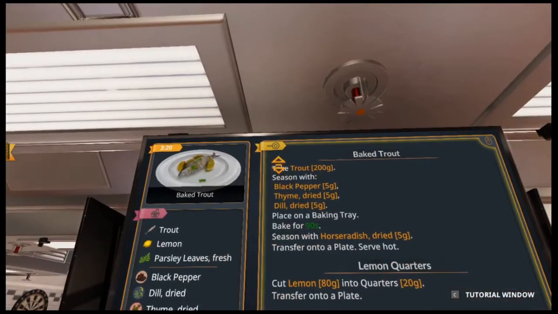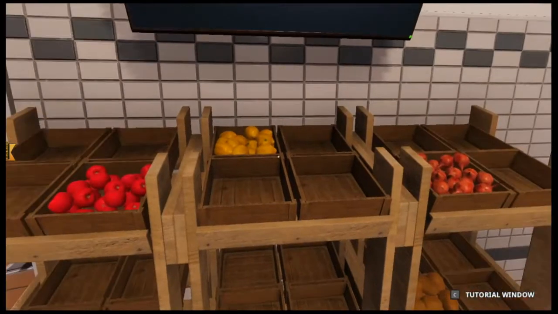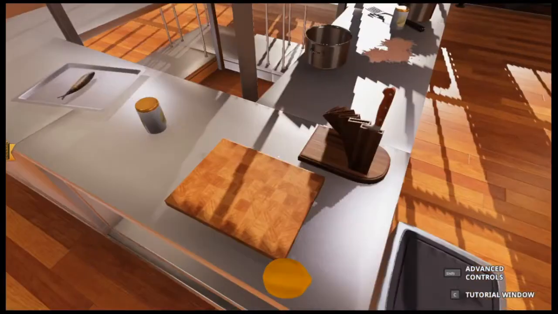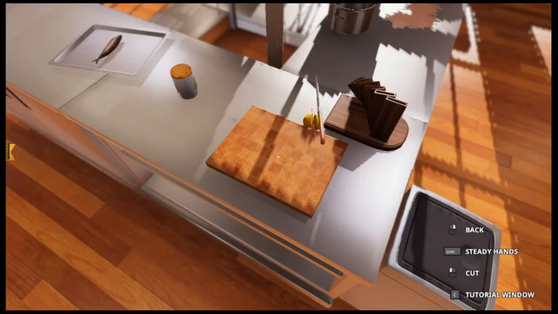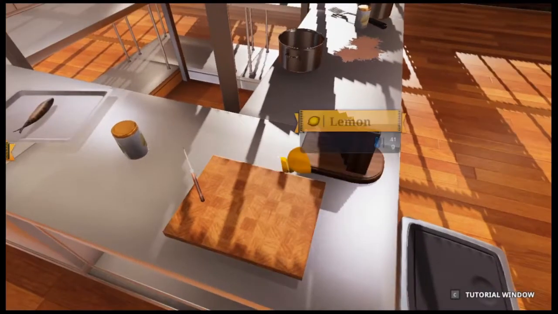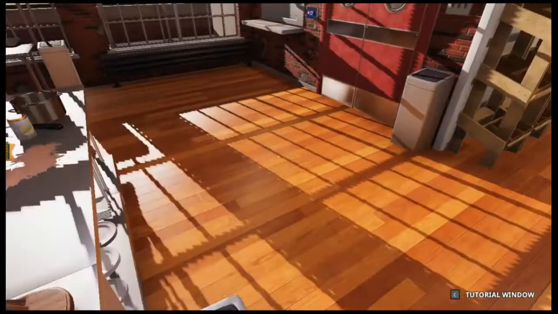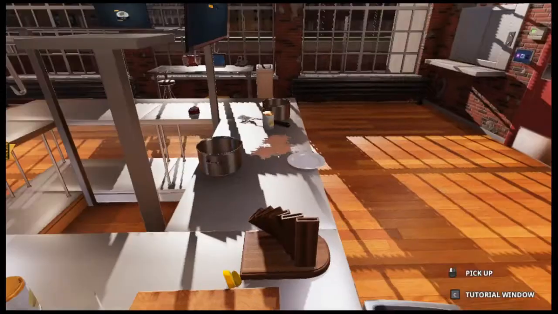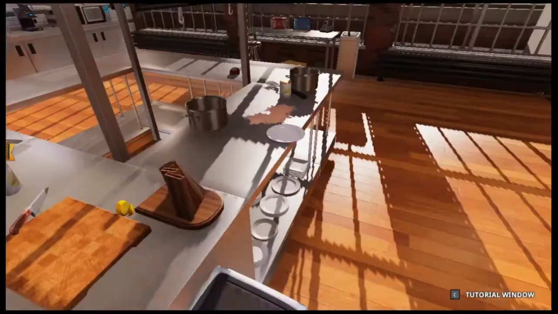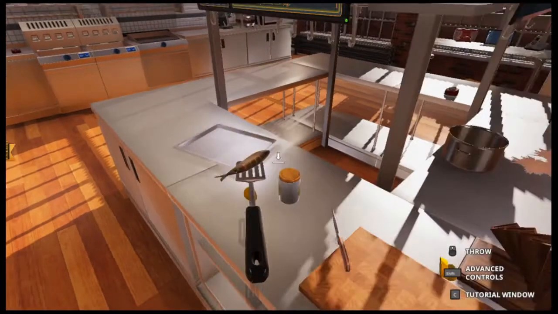Now, cut lemon. Lemon. That's how cutting stuff does things. Yep, alright. And that's how knives work. Oh, it needs to be on a plate. Basic plate, put down. I need the spatula. Where's the spatula? Spatula, come here. Spatula, thank you. Give me the trout.